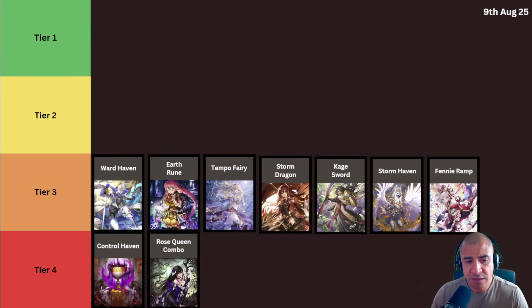Now, Tempo Fairy is very good. There have been a couple of evolutions in the Tempo Fairy deck, which we'll have a look at. And similar with Earth Rune, I think Tempo Fairy and Earth Rune can both do quite well. But again, they're just not quite as good as their tier 1 counterparts in the class. And again, Wardhaven, I feel like, is right on the barrier between tier 2 and tier 3. If someone really twisted my arm and said, no, Wardhaven's definitely tier 2, I probably wouldn't fight that too hard. Like I say, I think it's somewhere in between. The biggest problem is that it does struggle into some of the tier 1 decks. It's very good, though, against Combo Roach. So let's take a look at some of the decks in tier 3, and then we'll come back to it.